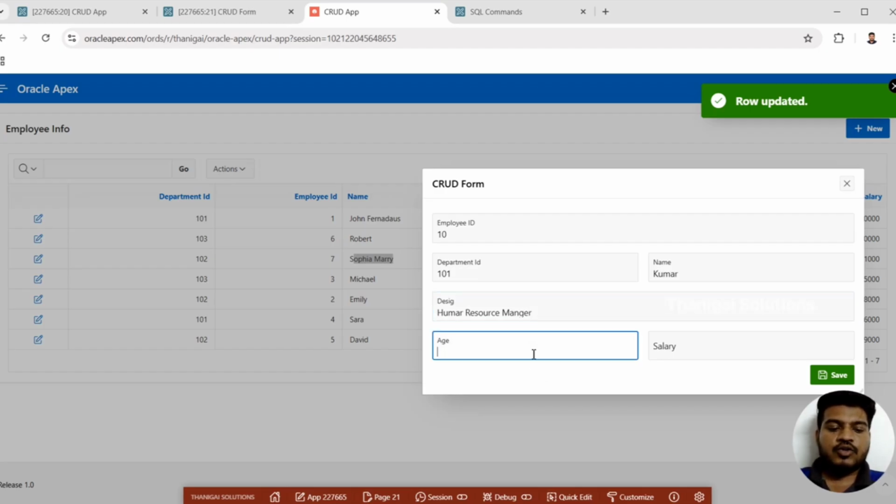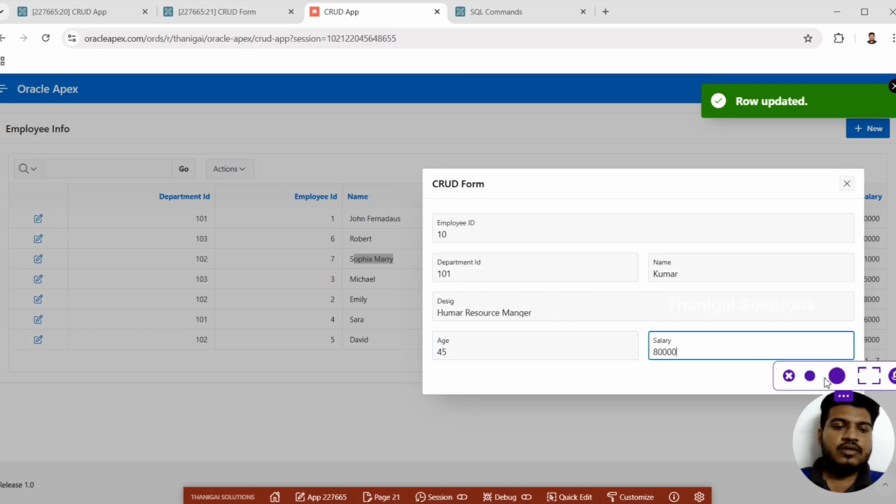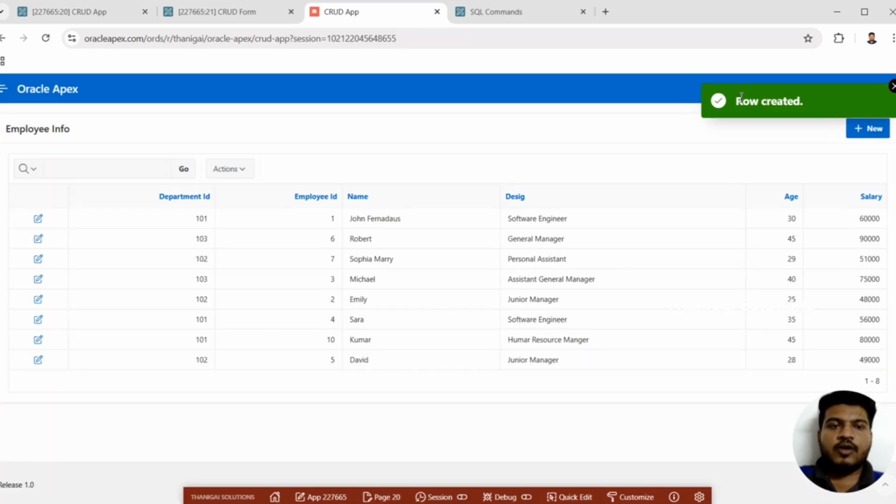Age will be around 45 and salary will be around 80,000. So I am clicking on this save button. You can see row is created and you can see that Kumar, here you can see Kumar 10 human resource manager, and one record is created.